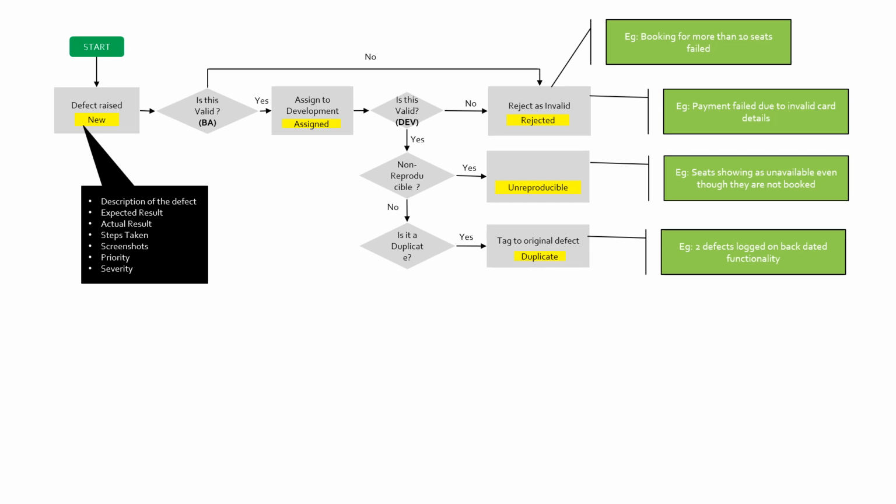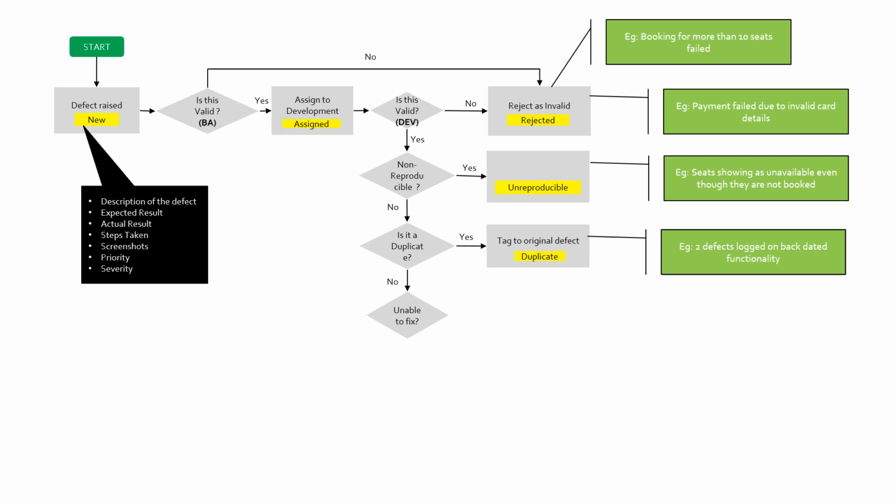So this is a common occurrence between SIT and UAT, and also where UAT is done by multiple sites, multiple countries, or multiple cities. In our example, if you take XYZ cinemas, the UAT is done by two people from different cities. Let's say they're having the same issue, the one who logged first will be retained, and the second defect of the same nature will be tagged as duplicate. So there's another key thing.